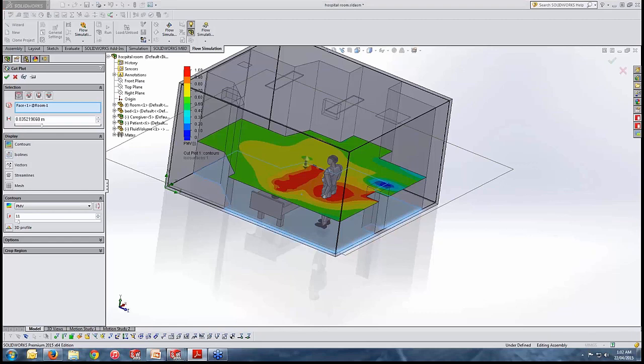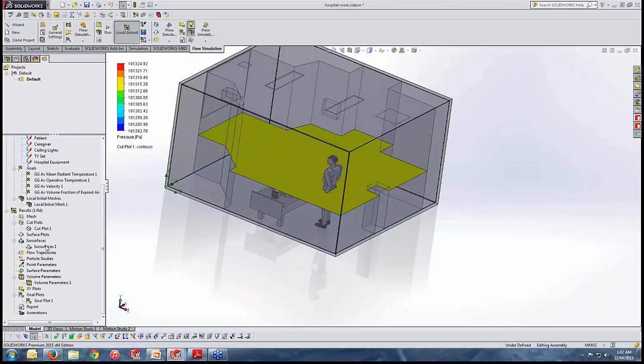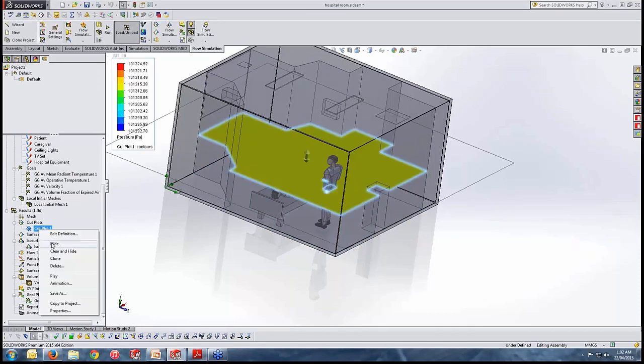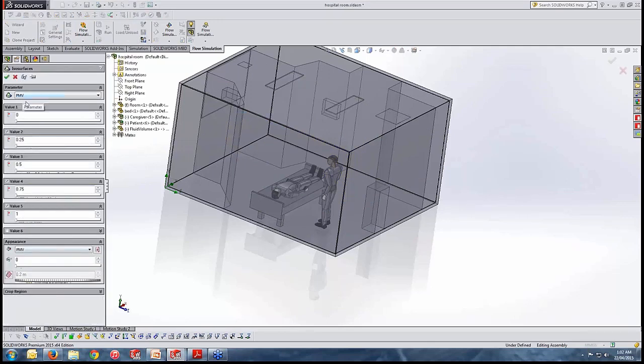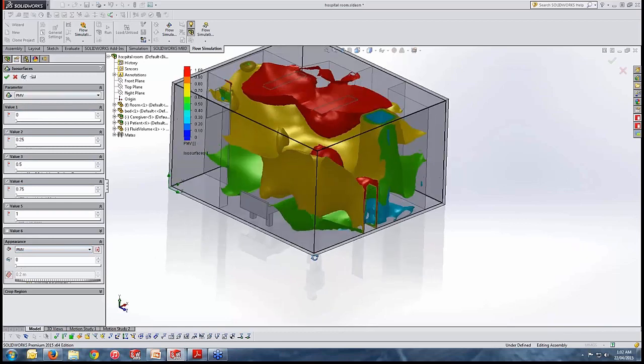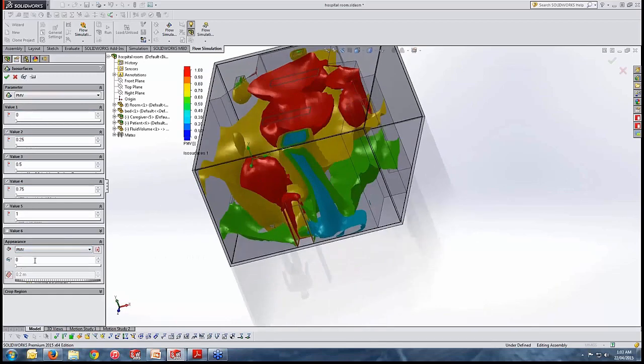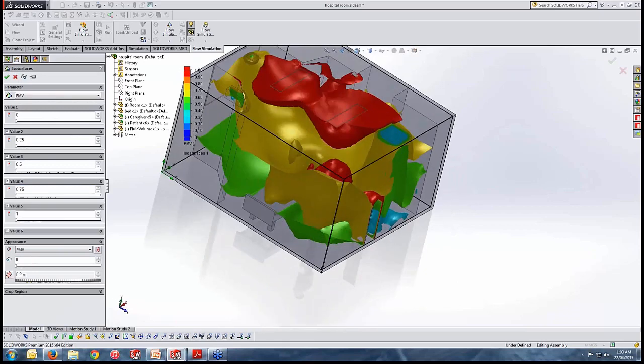Alrighty guys, so that is what we can do. Also, you can do a lot more by creating ISO surfaces, and let me hide this. Let's create an ISO surface that is showing the PMV value. The first value is 0, the other is 0.25, and you can see the range. If I say show, it is simply highlighting the region with those values of PMV, and you can make a decision about how the comfort parameters look, how the contaminants are being removed, and if it is a very effective system in your design.